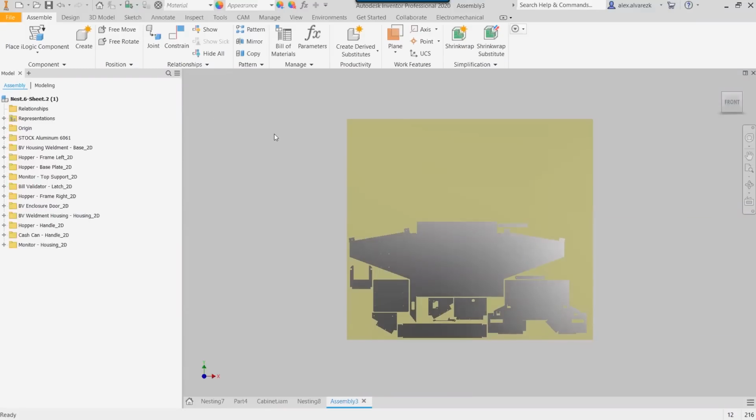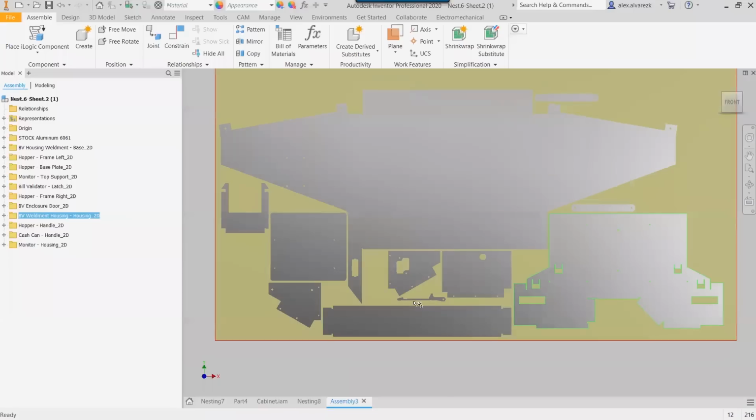But anyways, an overview of what happened here. It creates the assembly file, and in that assembly file, it created the different components in here. But notice that each component is living in its own folder, right? So it grouped the instances based off of whether it was unique or not. If it's not unique, or if it has the same components, so like let's say, I believe this one right here, which is going to be this cash can.